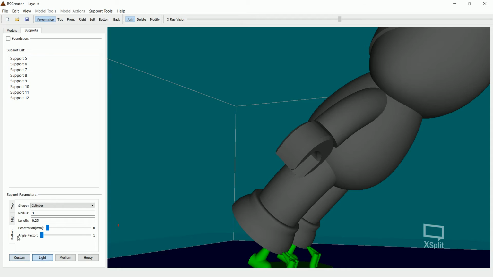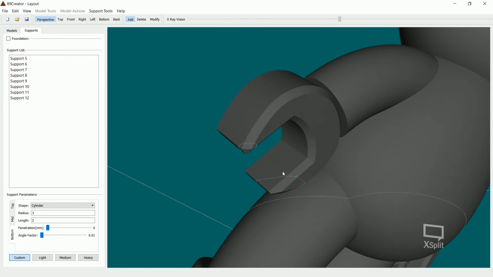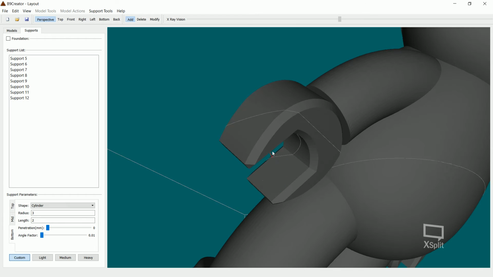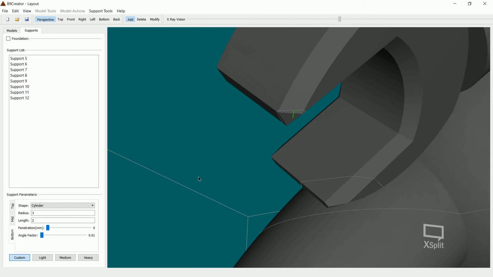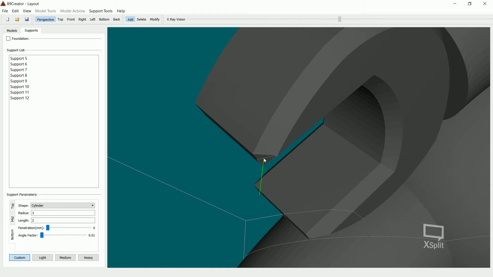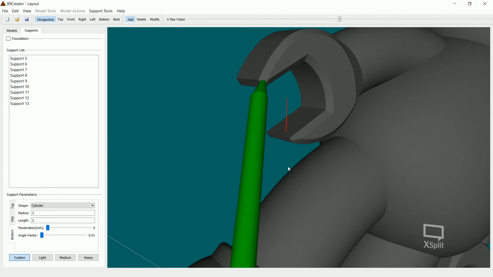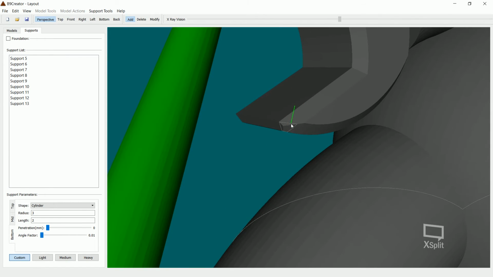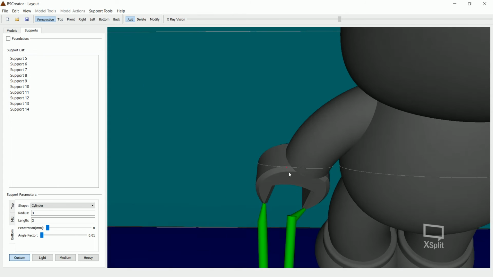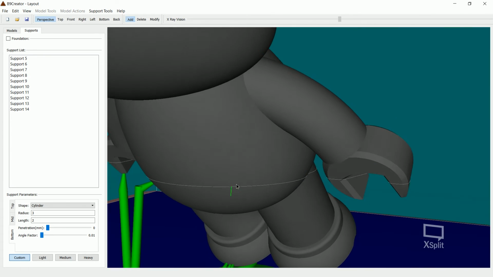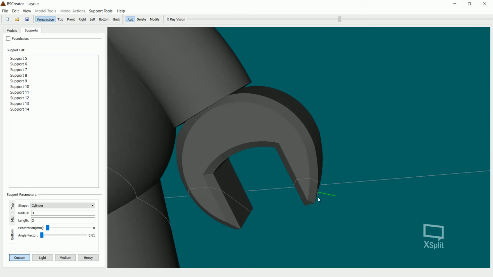We're going to go back to our light supports, change the bottom back to 2mm, and we're going to look for the first point of contact again. Like I said, this line parallel to the build plate is really, really useful. So as you can see, the first point of contact is these tiny little nubs on the end. So we're going to put a light one on there, and we're going to put a light one on there. And that is good. And we'll do that on both sides.